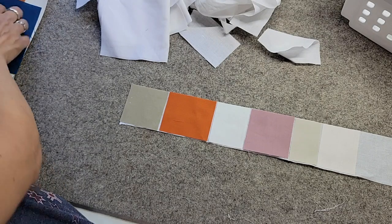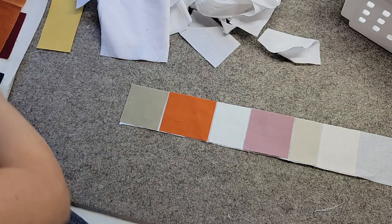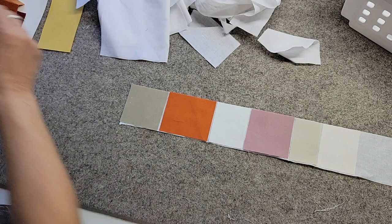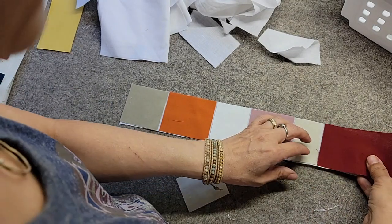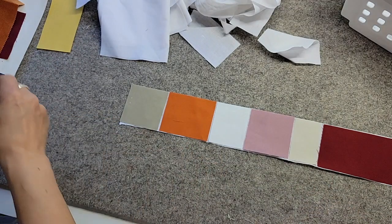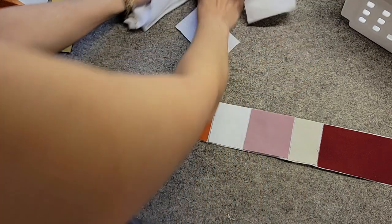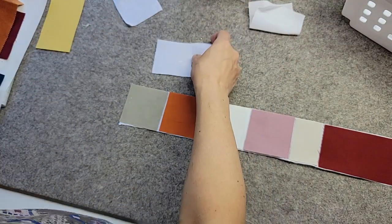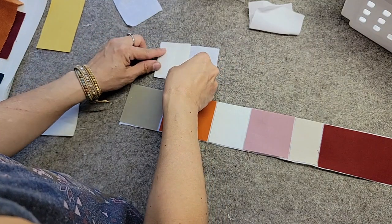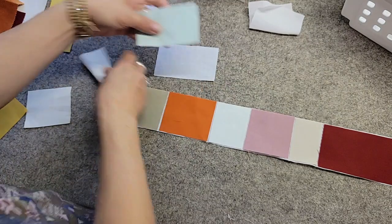Like if you have a little piece, maybe I'll take this one out. I'll put this one down. Perfect. Okay, I'm going to press that one down. Again, we are going to have to resort once we do this, because I'm just going to be laying this stuff down. And these are your applique pieces. So if it doesn't go from edge to edge, that is going to be okay too.